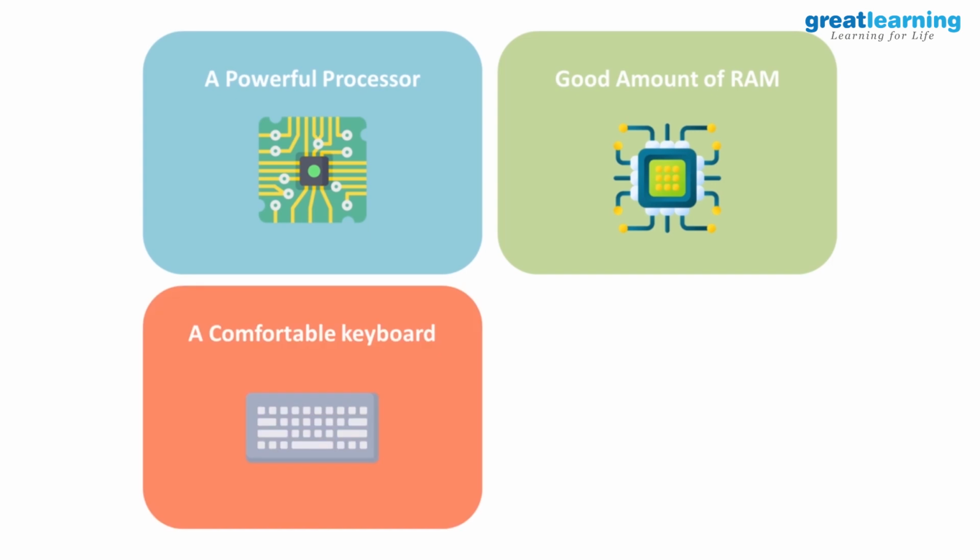Another requirement is to have a comfortable keyboard. It's very important because you'll be working long hours, you'll be coding very long, so you don't want to tire yourself or be uncomfortable. You'll lose productivity that way. So you need to make sure that the keyboard is comfortable for the laptop and it's backlit. Backlit because you might be working in dark places, so it's good to have a keyboard that you can look at when you're typing. And it doesn't hurt to have a good travel time for the keyboard.